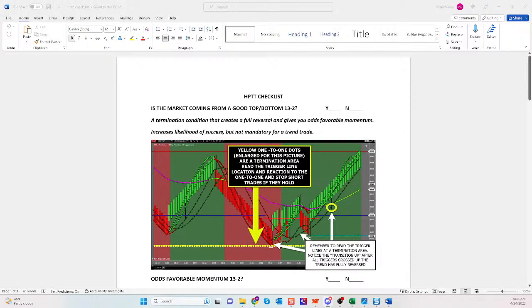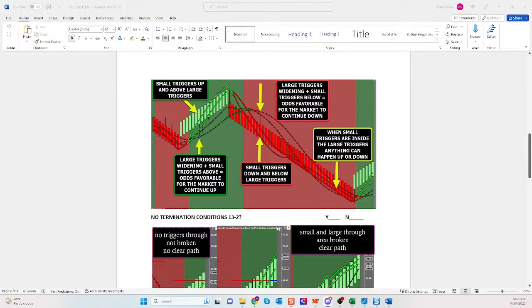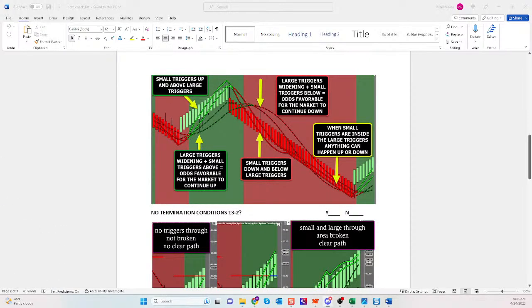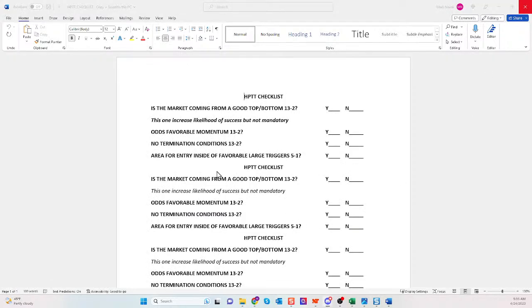But, whoops, it's not letting me do it. There we go. This will be the exact same checklist, but it has pictures stolen from the manual of what each of those rules mean, helping you keep it simple in the beginning, focusing on the advantages, right? All you're looking for in the beginning are those perfect entries, because perfect entries create manageable trades.